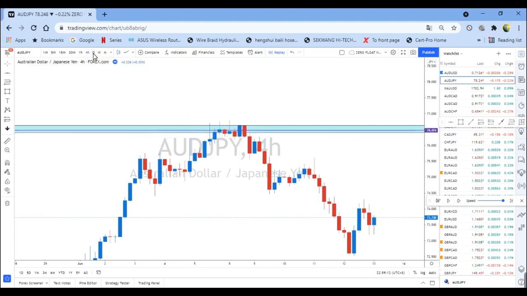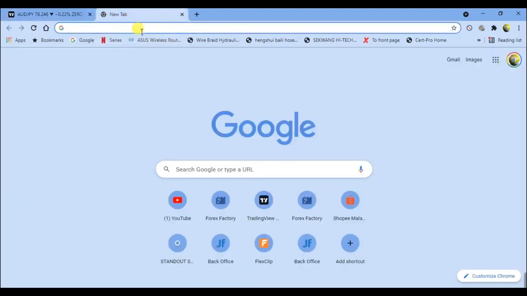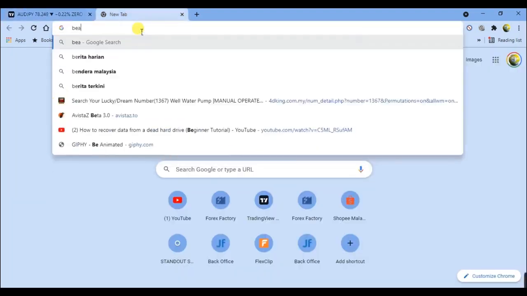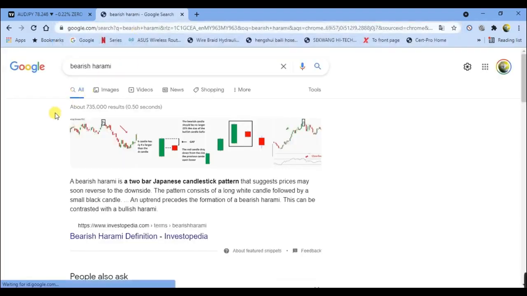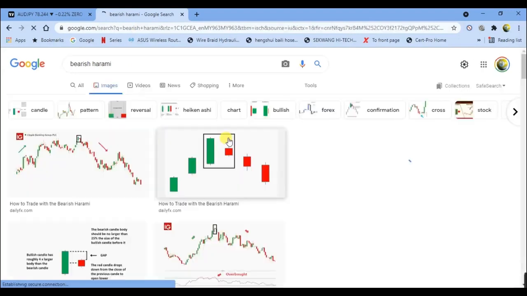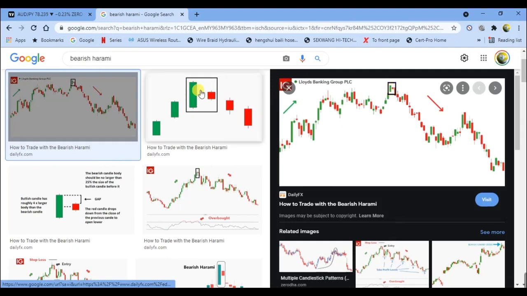So what pattern can we see here from the CRS signal? So you found out what this pattern is called, guys? Not sure? Okay, let me show you. Let's go to here. We're going to look for bearish harami. There we go. So this is how the bearish harami looks like. You can see, I'm going to show you in the bigger picture. There we go. See, there's one bull and then 2 bearish candles that cover up this bullish candle.